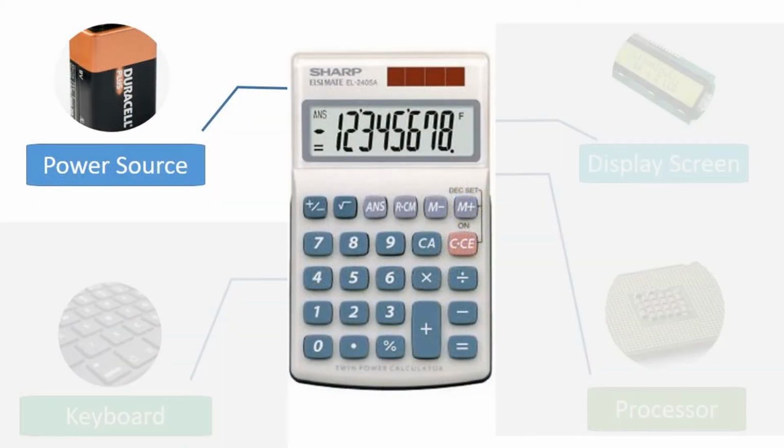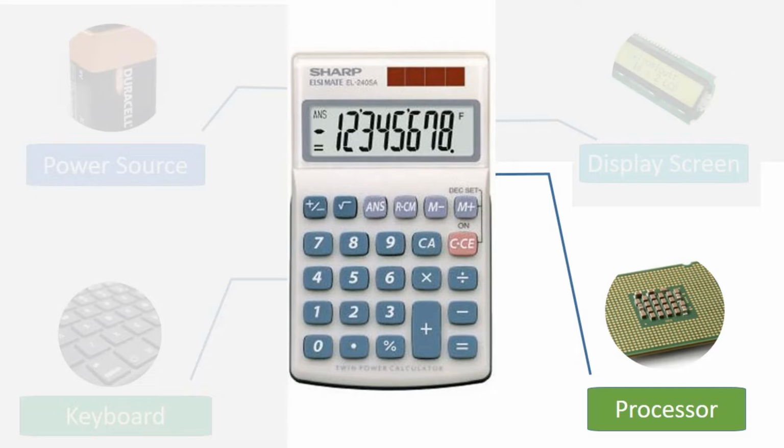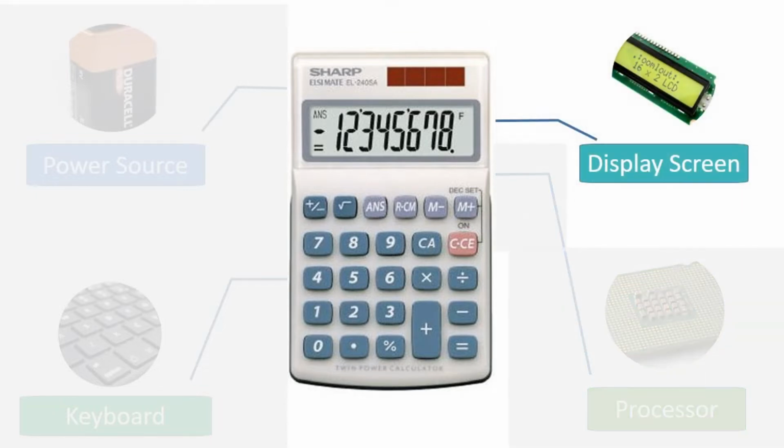How come it's totally different? Of course they are different, but they have a lot in common. Here are the physical similarities between a calculator and a computer. Similar to a computer, a calculator also requires power to operate, which is generally provided by a battery. Yes, a calculator also has a small keyboard for receiving input from the user. It also has a very small processor for doing arithmetic calculations. It also has a screen to display the result.